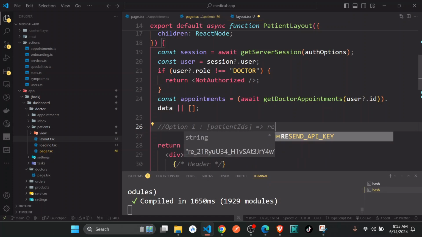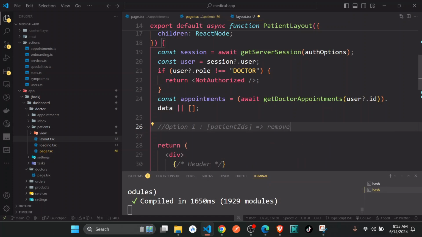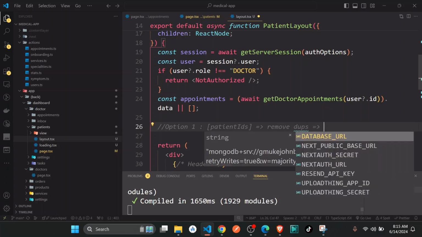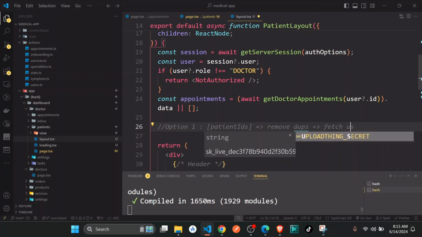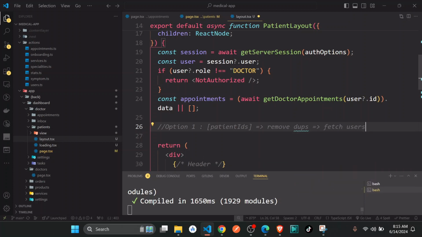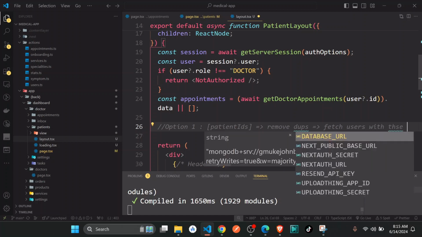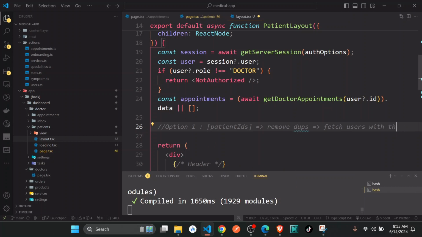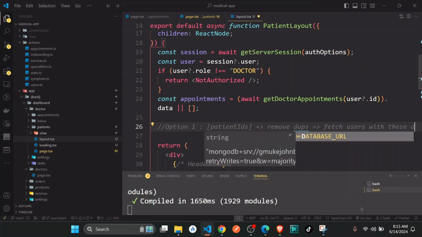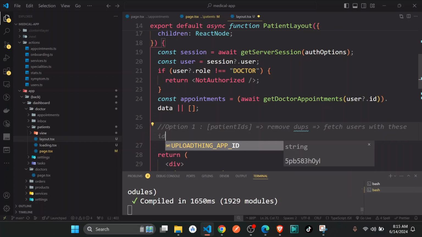Okay, we could just remove duplicates. And then from there we could also go ahead and fetch users with these IDs, something like this. That is the first one.